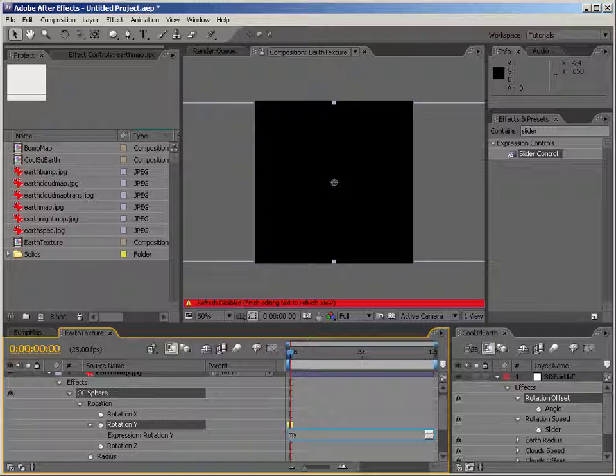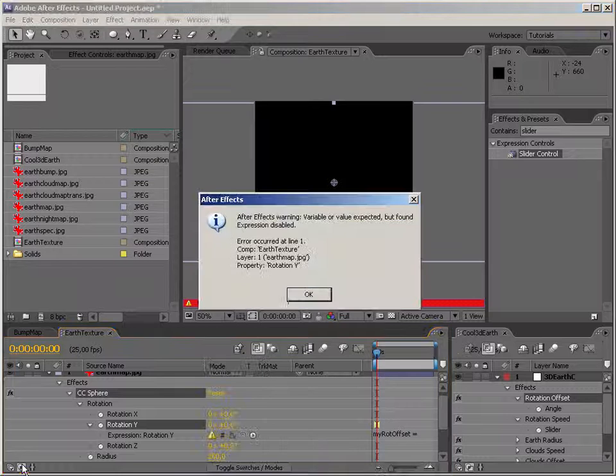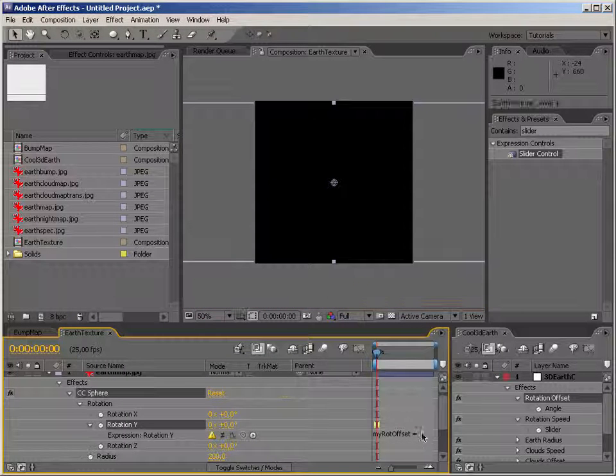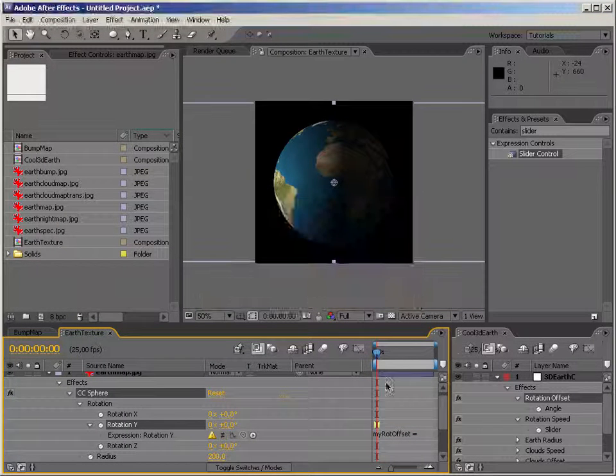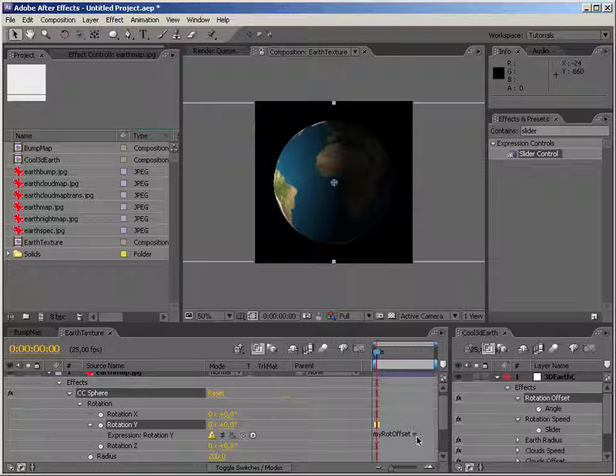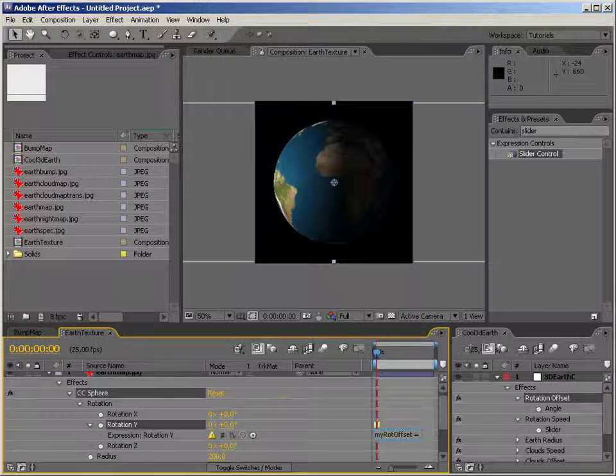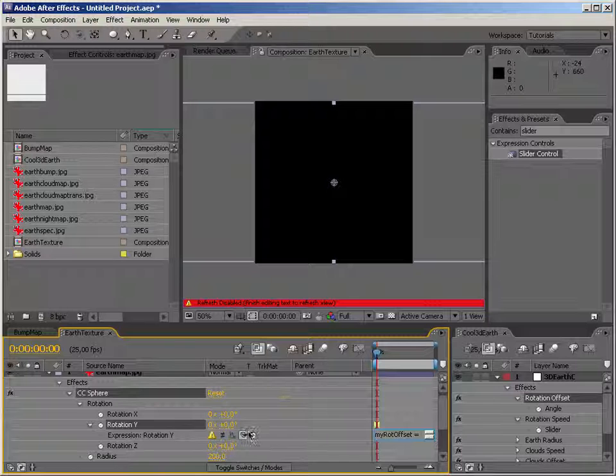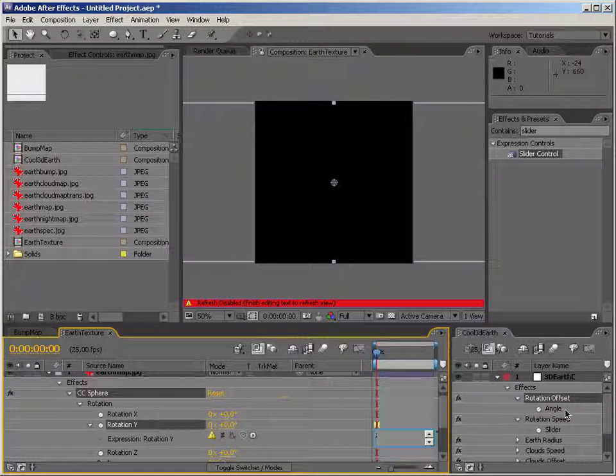My rotation offset equals, and now I need a pick whip. Great. Okay, my rotation offset equals rotation offset, this.